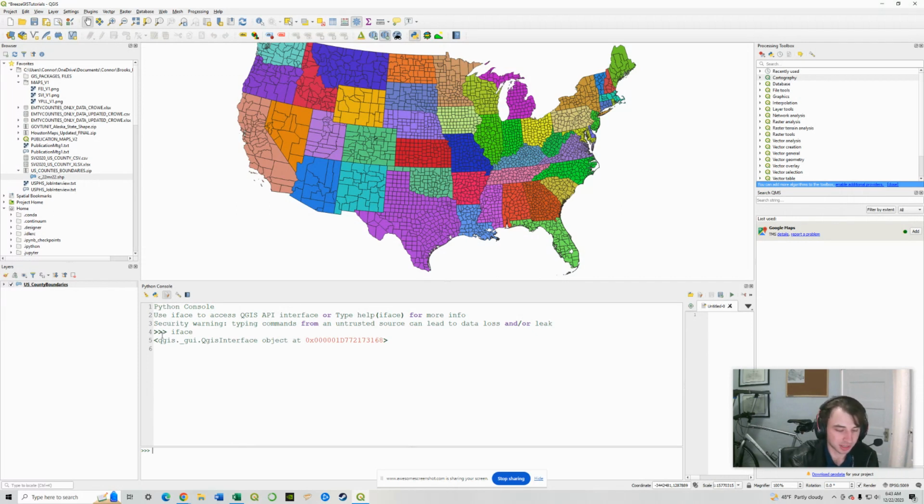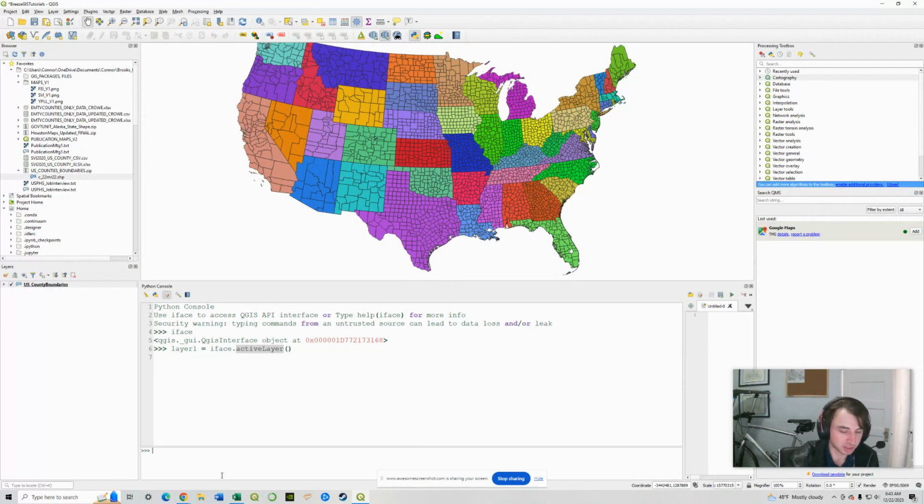and using iface, I'm going to first create a layer. So we're going to create an active layer. I just named it layer1, and I'm going to do iface.activeLayer() with parentheses, and that makes layer1 the active layer that we're working with within the Python console. An important note is to pay attention to how these methods are capitalized. In activeLayer, the L is capitalized, but the A is not.